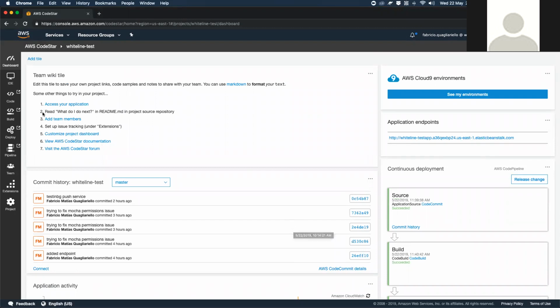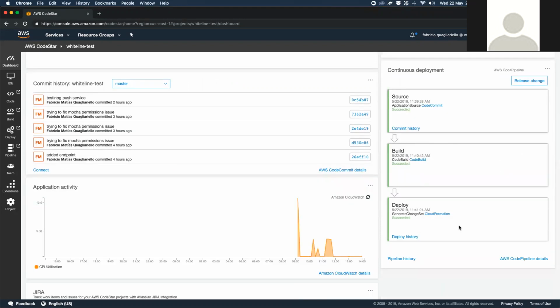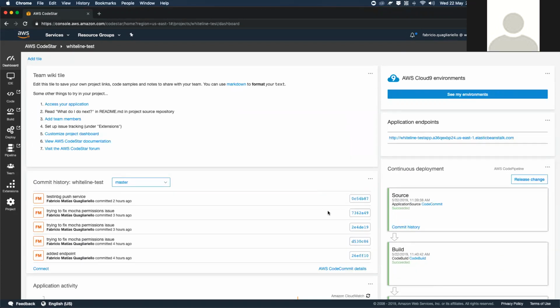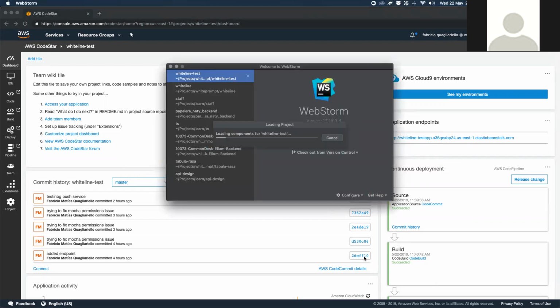So basically, when you set up a project, you configure a Git repository. It can be GitHub or their own version of GitHub, which is called CodeCommit. And then any push done to this repository will trigger a new build. And if the build succeeds on the pipeline, it will deploy the application in the instance that you configure. And I'm going to show you right now the application itself, what we have here, right?